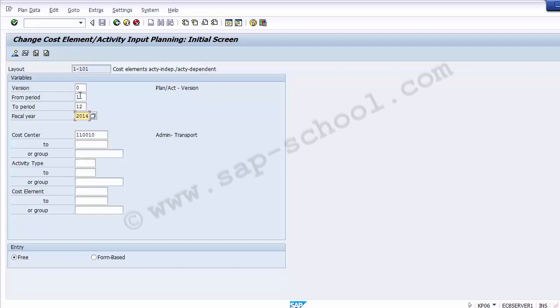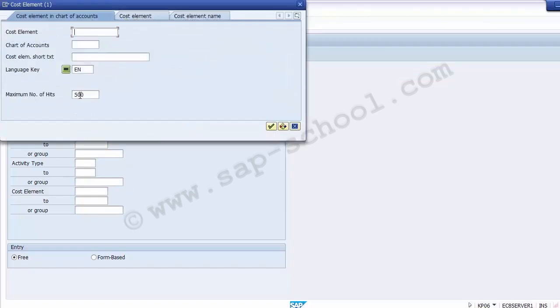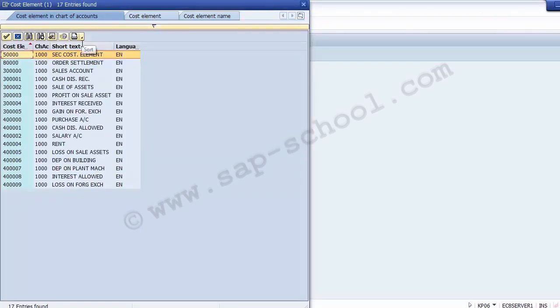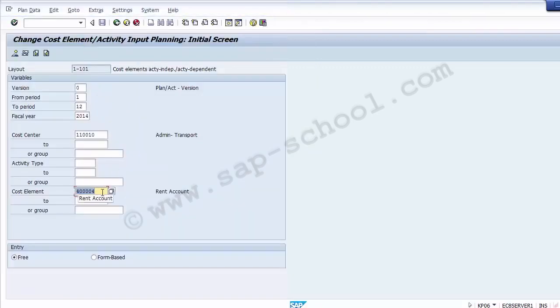Then you need to take the cost center, and the other part you need to take is the cost element. So let's take the cost element. Let's see the different list of cost elements. The chart of accounts is 1000, enter. You can have a look. These are the different cost elements which are already created, and these are the different ledgers also. If you check in the ledger accounting FI part, these are the different ledger numbers created in the FI module as well. Suppose I take one of these, like I want to go for a planning of rent. So I take the rent cost element over here on the screen.